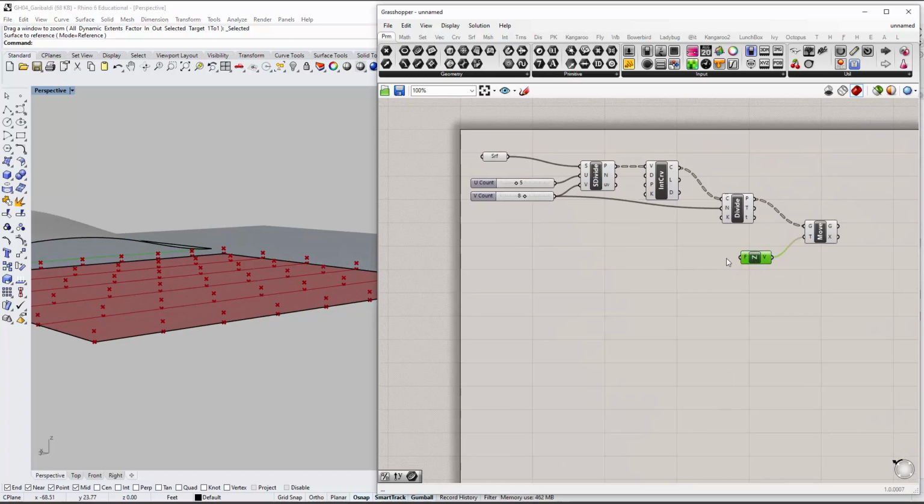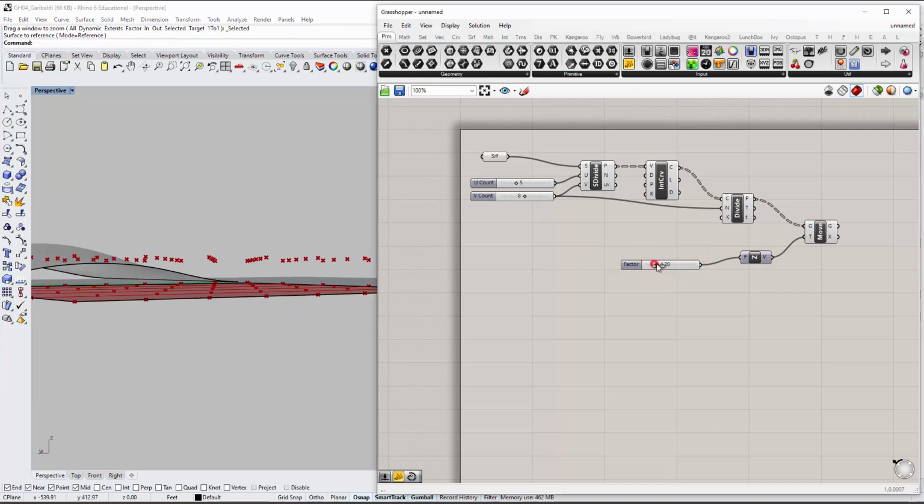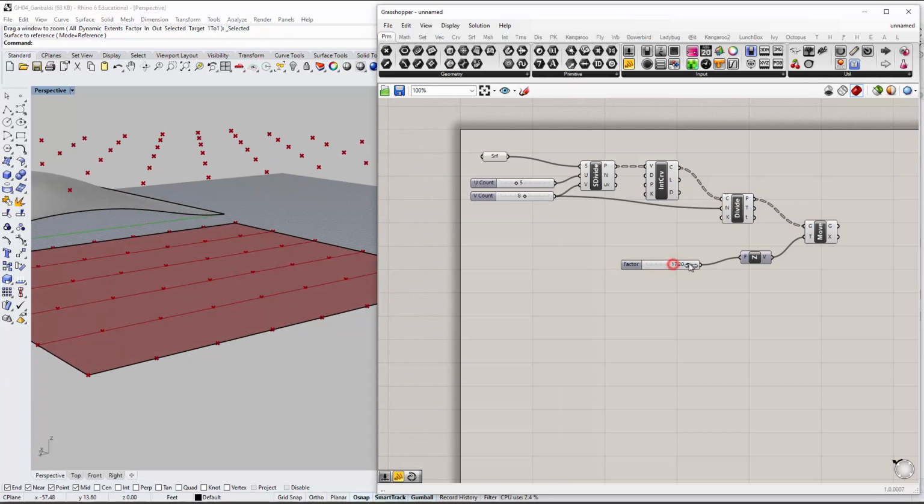So that z vector can be multiplied by something. And usually you just do something like this, like 0 smaller than, let's say, 20.00, whatever, something like that, and you just put it in front, which then multiplies the z vector, which allows us to control how much this moves in the z direction.